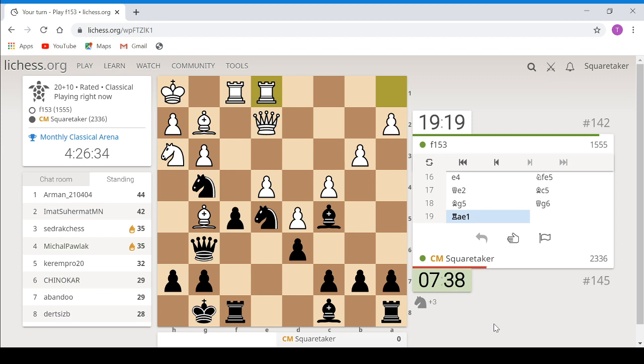Now f takes e5 might be okay. I can't see what's wrong with it, so I'm going to take. I do allow them to take on f8 with the rook, and then my king will take, but they haven't. They've played bishop e4. Then I've got rook takes rook, and if they take with their queen, I might have something there.